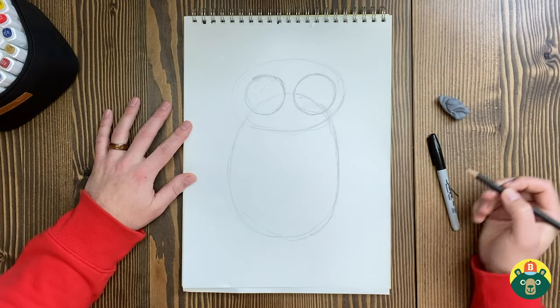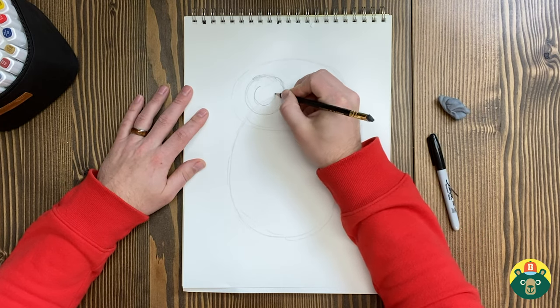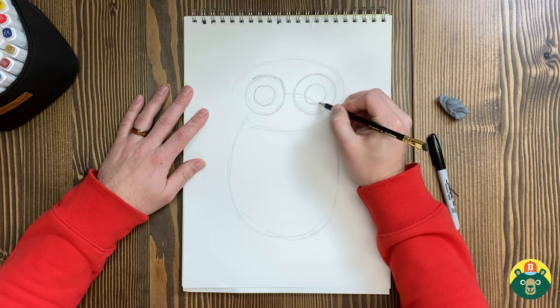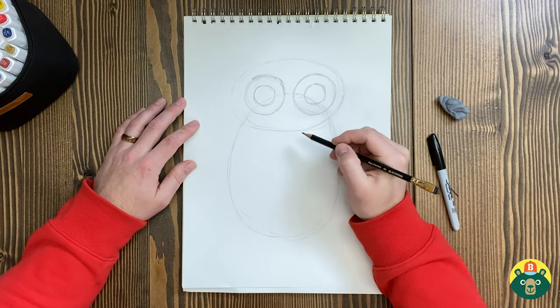If you go all the way back around again, that's 360 degrees. So 270 degrees — that's a long way. How far can you get your neck back? I have kind of a sore neck so mine doesn't go back that far, but it's pretty cool how owls can do that. We got these big eyeballs and we're actually going to draw another circle inside them, slightly smaller. It's okay if you mess up a little bit. Sometimes I press too hard on my sketches and it gets hard to erase things later, but that's all right.